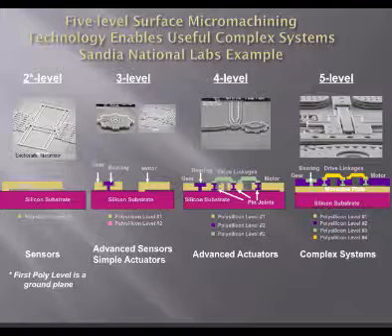These are labeled polysilicon level 1, poly 1, poly 2, poly 1, 2, 3, poly 1, 2, 3, 4. Okay, those are the moving parts. And poly 0 is the ground plane. You always want to put something underneath to keep the charge from building up, because what's underneath the poly 0 is typically silicon nitride.